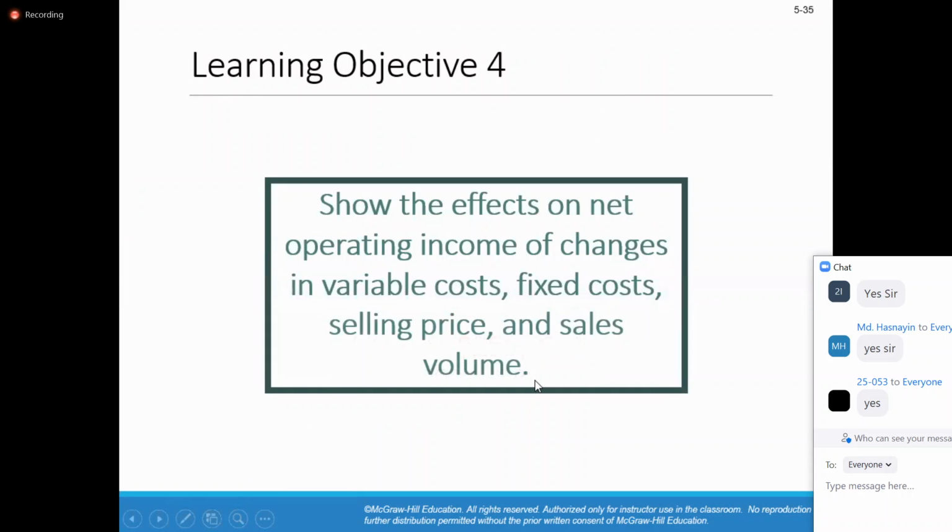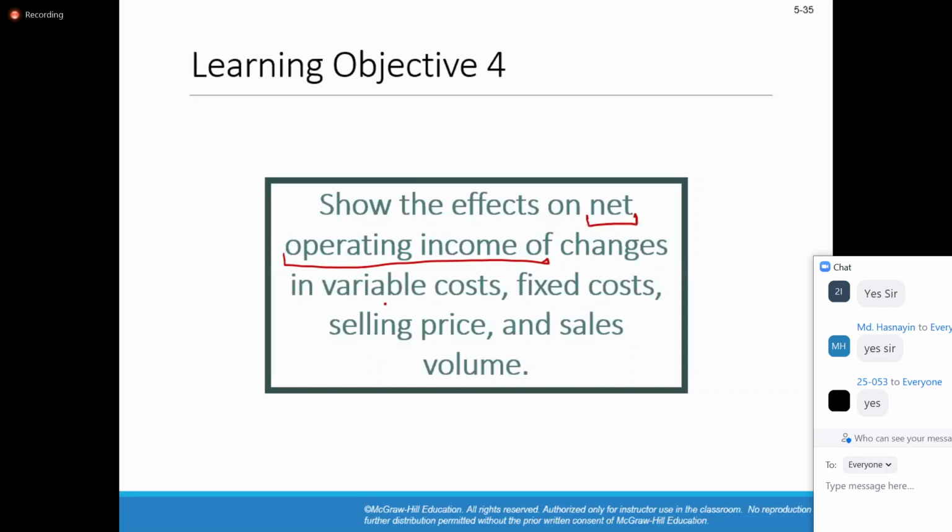Now, we'll see several cases by changing the variables. It is a kind of sensitivity analysis. I do not know whether you have heard about the term earlier, where you look at the sensitivity of one variable. Here, our one variable is net operating income.